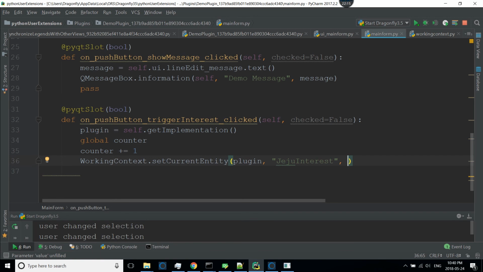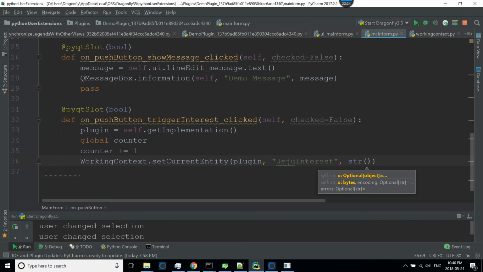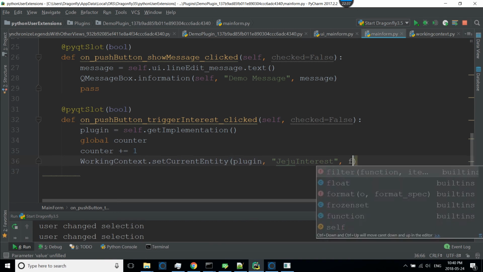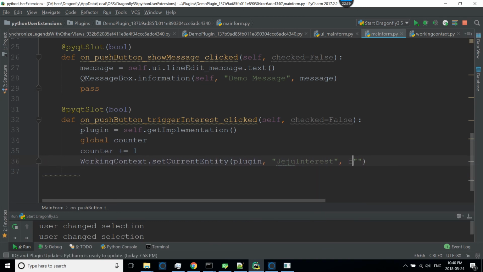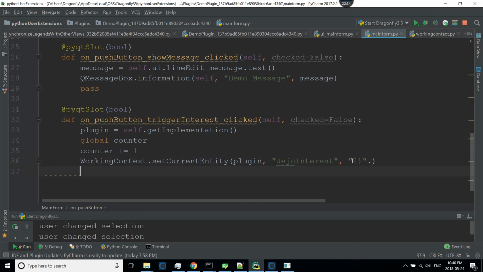To convert it to a string, there are many different ways. We can convert objects to strings using str, or you can use string literals in Python. If you put an F before, or maybe you can do something like this. If you have a very long string, you can put these two brackets in between, which act as a placeholder, so that you can format it later.